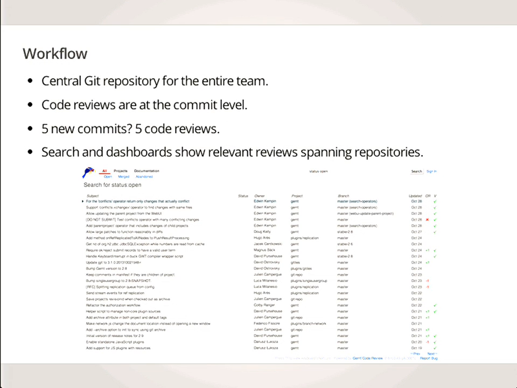What can you do with it, aside from install it? Well, you can set up a central repository for your team, one location that everybody can access your code from. Code reviews work at the commit level, not at a branch level, the way a GitHub pull request does. So if your developer creates 5 new commits locally, when he sends those to Gerrit Code Review, those become 5 code reviews.